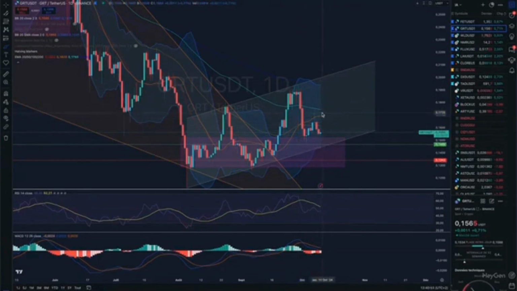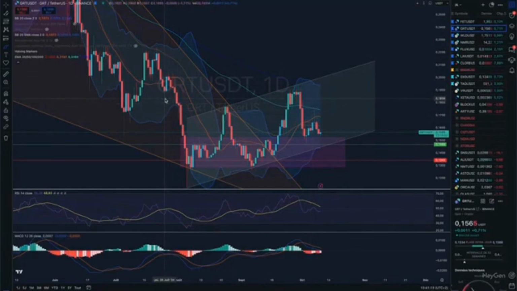So the middle of the channel is located here at 0.107202. And if we break the middle of the channel, it will be to reach the top of the channel at 0.20. And if we break this channel to the upside, you understand, it could push us even higher. We're not there yet, we'll simply have to be patient, because right now we could also form here, as you know. In any case, there are quite a few cryptocurrencies that have this setup.